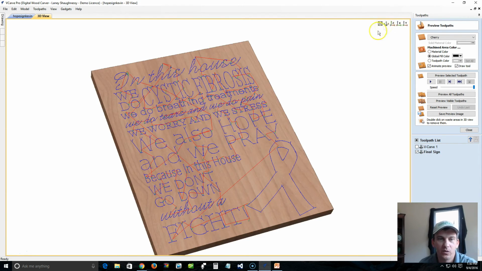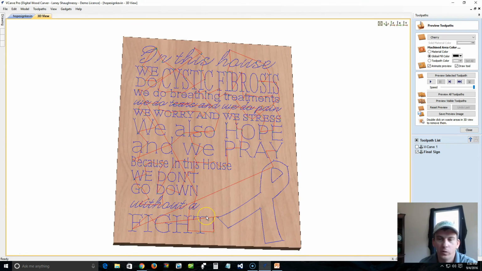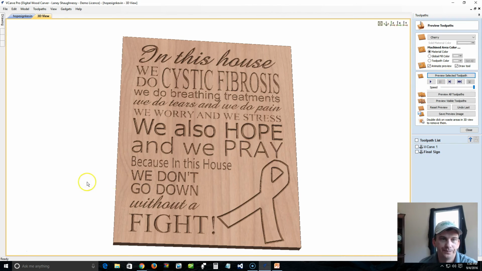In our preview toolpath window, before we even go carve a piece of wood on the table, we can preview it by one of these options. Preview selected toolpath, if I have it selected down here. We can preview visible toolpaths, meaning those visible on the screen. Or if we have multiple toolpaths, we could preview all of them. But I don't want to, because I have another toolpath in here that was created earlier. So once I have this selected, I can click on Preview Selected Toolpath to carve it out.